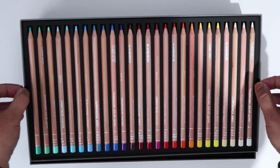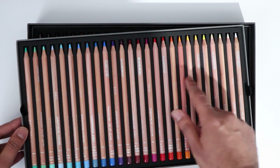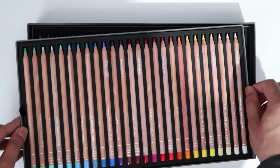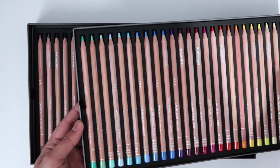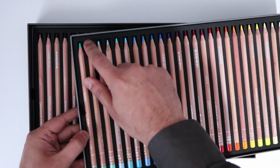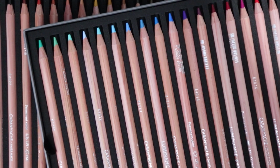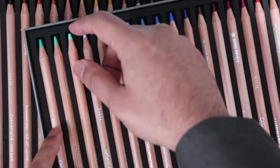Right, so let's just move this first tray. So in this first tray here, we've got some nice blues, beautiful blues, gorgeous warm colours as well. We've got the whites and the creams. And the actual tray itself, if you have a look here, you've got this nice little tag. So you've got that felt lining. So each pencil, let's just get a zoom in on that, fits in really nicely with its own little cutout.